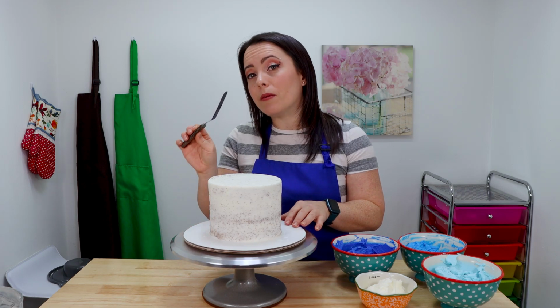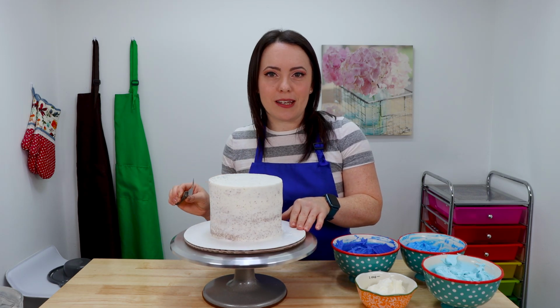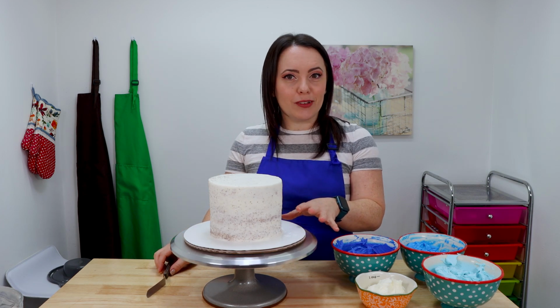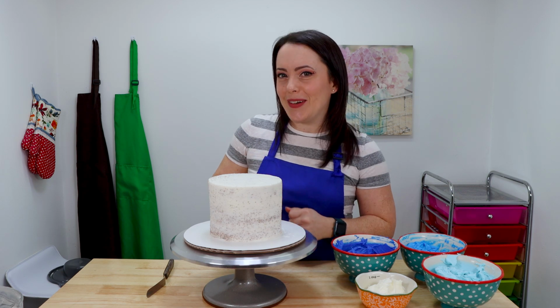And then I'm going to come in with my small offset spatula and we're going to give it a really cool wave pattern all the way around the side. Now once I'm happy with how that looks, we're going to finish it off with a couple of small waves on the top and then we can start working on our lighthouse.